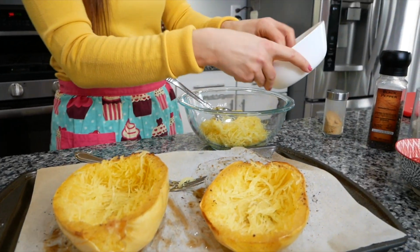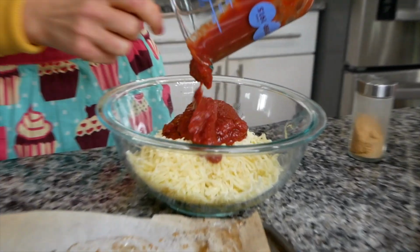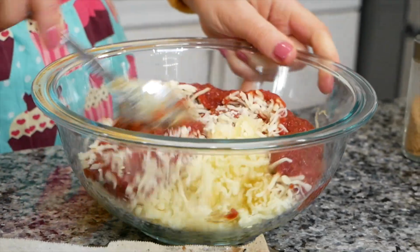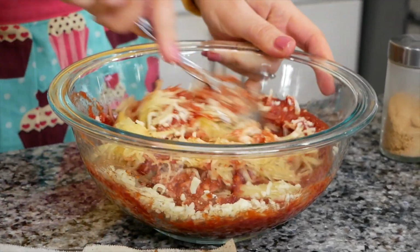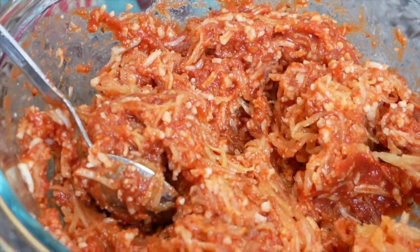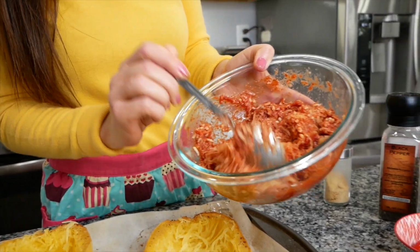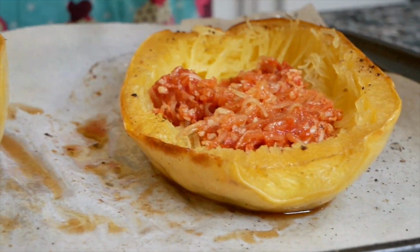Now I am going to add mozzarella cheese, pizza sauce, and mix together. Let me turn my oven to broil. The last step here is to put the cheese and all the yumminess into the half of the squash.